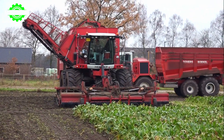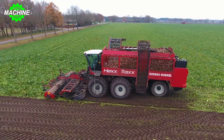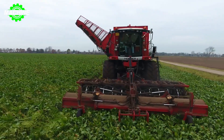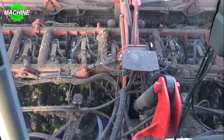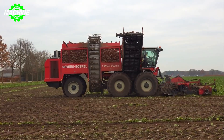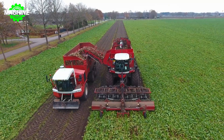The efficient harvesting of sugar beets has been revolutionized by the introduction of automated harvesters equipped with a configuration to harvest 12 rows simultaneously — a marvel of efficiency and precision in modern agriculture. The sharp blades of the harvester cut through the ground smoothly, gently lifting the sugar beets. Harvesting 12 rows at once is a testament to the machine's outstanding productivity.